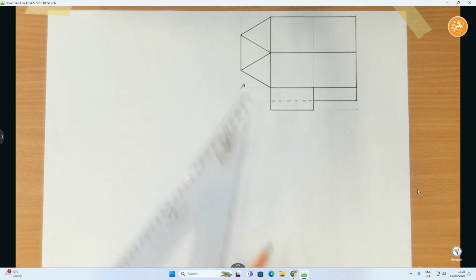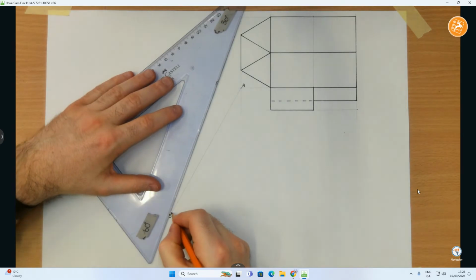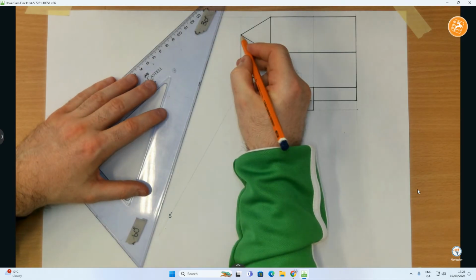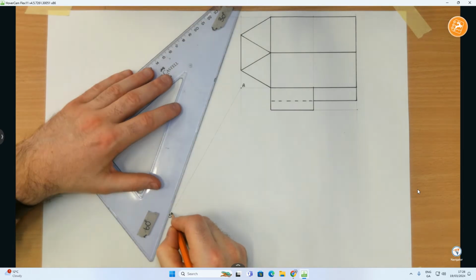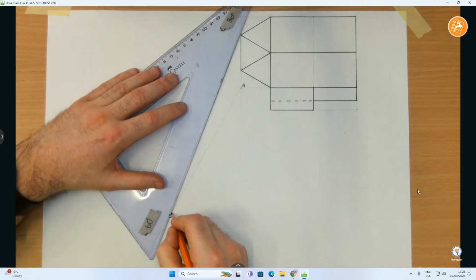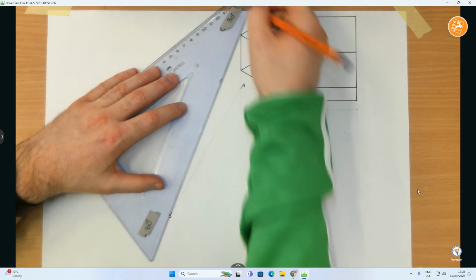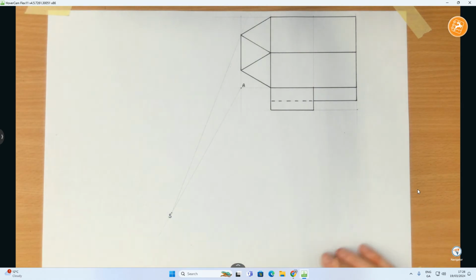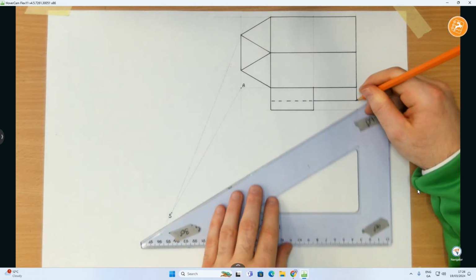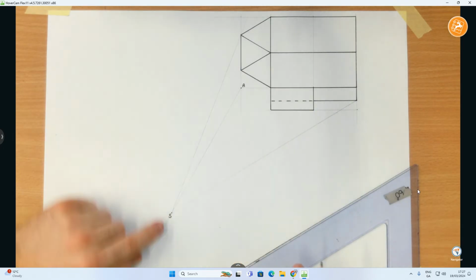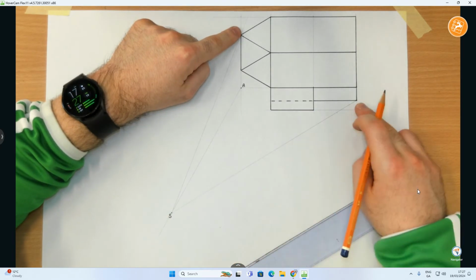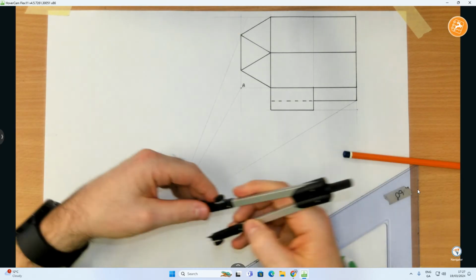So to set up for the picture plane, what we want to do is from the spectator, I'm going to go to the furthest left of the object and the furthest right that I can see to get to what's called my cone of vision. And I'll bisect that to get my line of sight. So furthest left of the object and furthest right of the object. Now inside there, that is the furthest left of the object I can see and the furthest right of the object. Now, that's called your cone of vision.